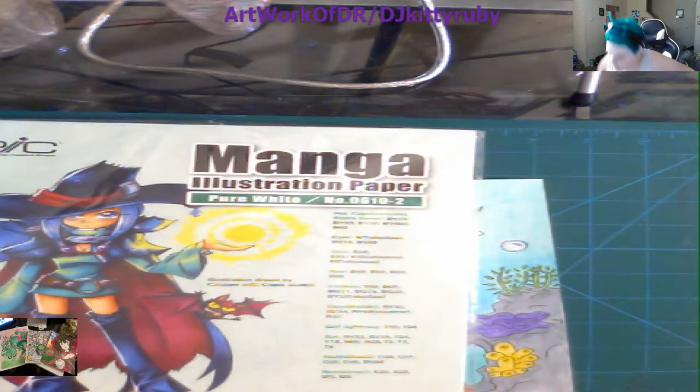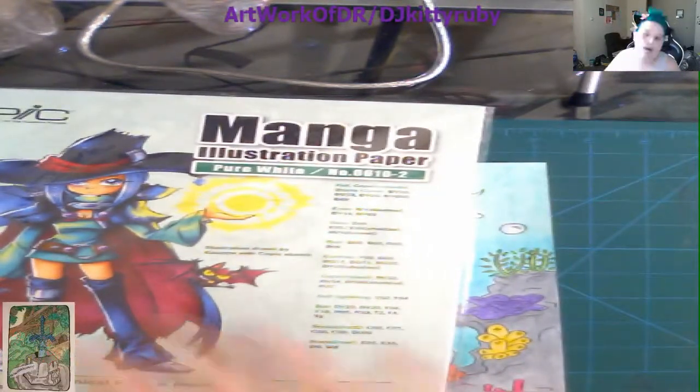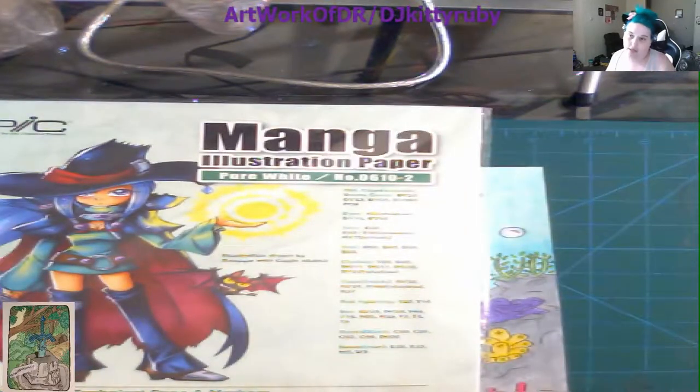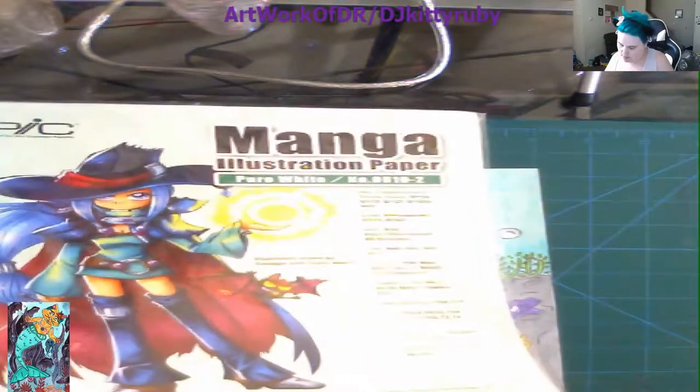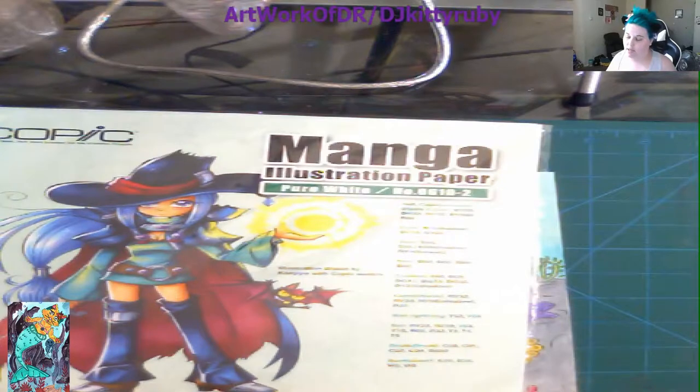Anyway, so last year, I bought myself a lot of different supplies. In the year 2017, I think it was. Yeah. I bought myself a lot of different art supplies, and I bought myself Copics. I started my Copic collection.